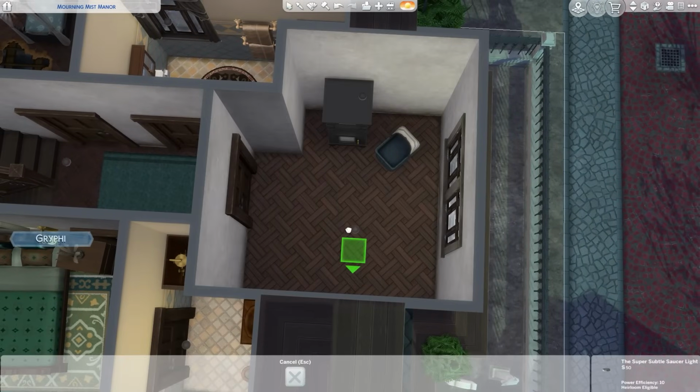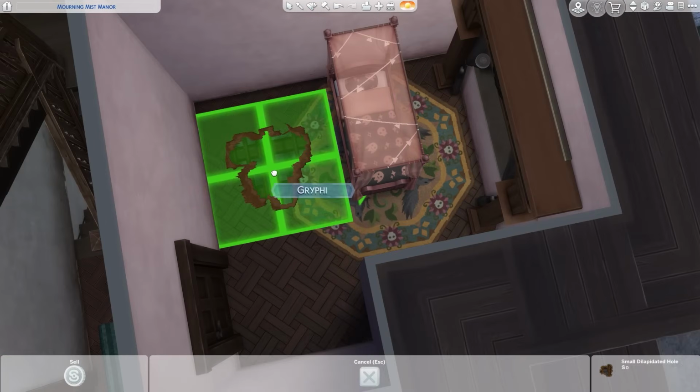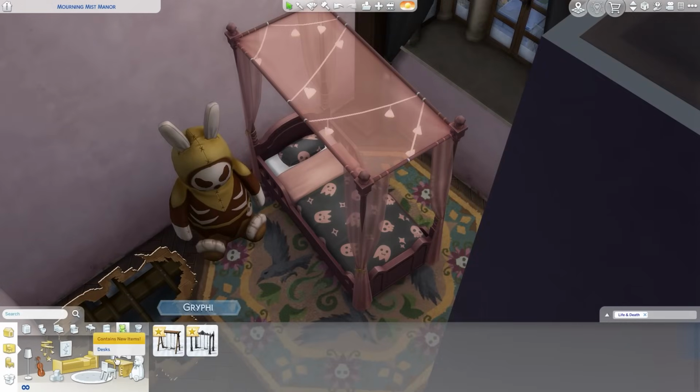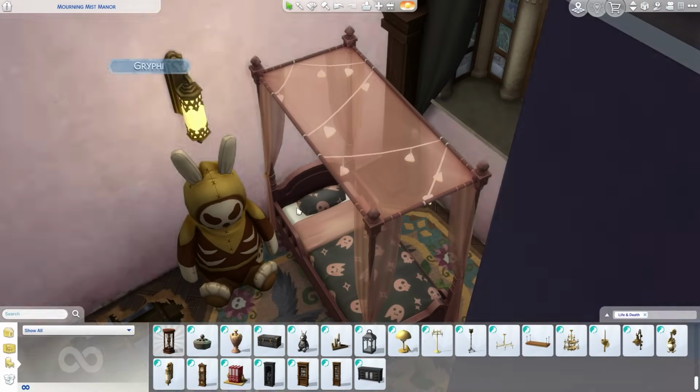And then I thought about having this room be a nursery for a newborn, but I didn't end up keeping that in the end. In this room instead, though, I do have a new toddler bed. It's got a canopy with these string lights and the cutest comforters. I was really happy with this. I was so happy that they added a toddler bed.